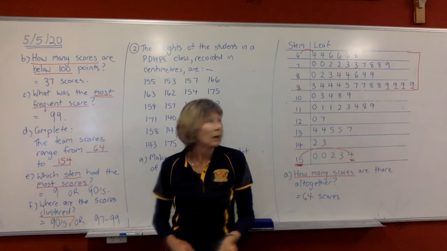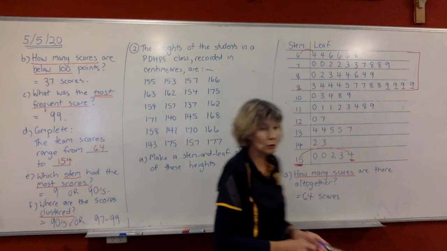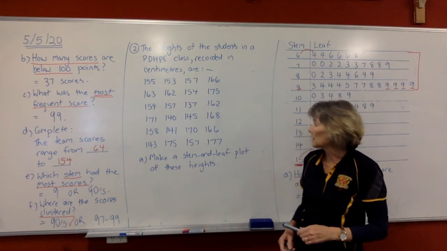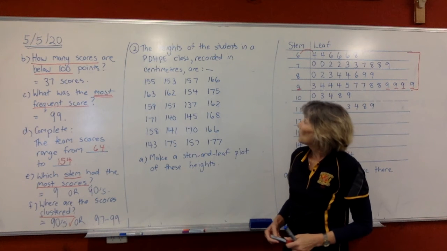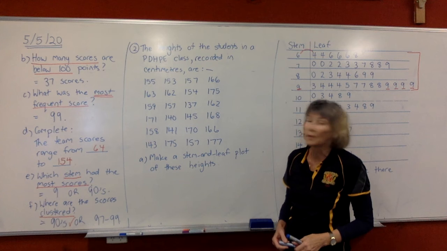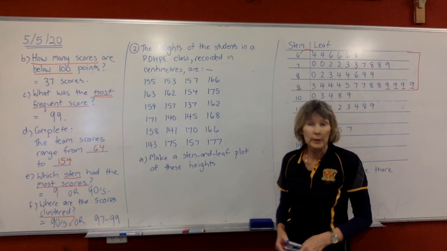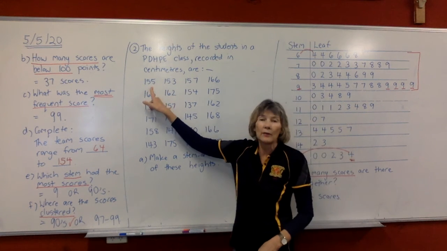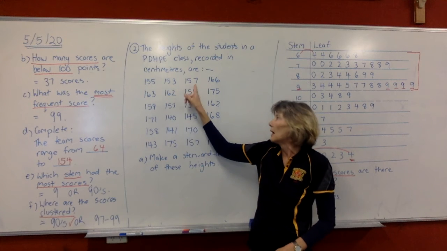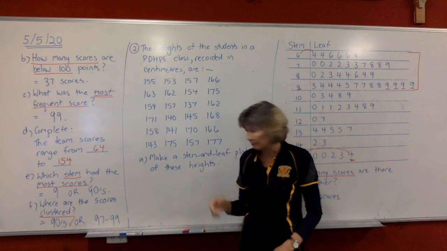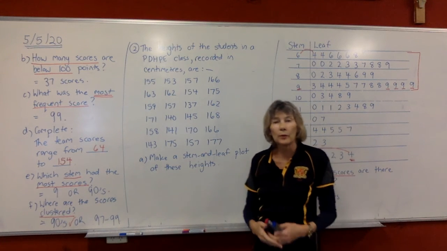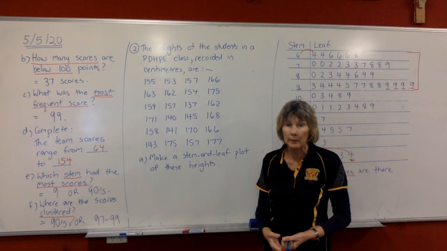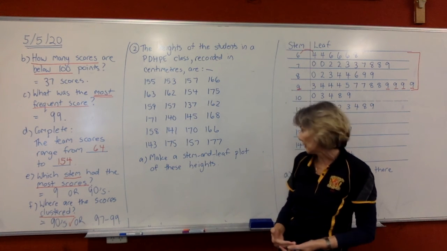Okay, what we're going to do next in number 2 is we're going to be drawing one of these stem and leaf plots for ourselves, and then we're going to read off the answers that they ask you. So we're looking at this question, it's the heights of the students in a PDHPE class, recorded in centimetres, and here's all the students' heights. So we've got 155 centimetres, 153 centimetres, 157 centimetres, etc. So that's all their heights. Whenever we give answers to these questions later, make sure that we write centimetres on the end if we are talking about one of the heights, because it does have units in this question.